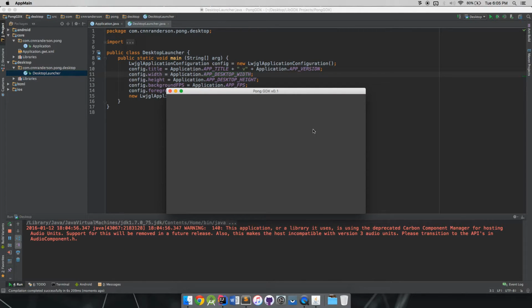Also, one thing I don't think I talked about in the other videos, you'll see this warning down here. Maybe I did, I can't really recall. You don't have to worry about this. This is just LibGDX having not updated their OpenAL yet. They're getting there. I'm pretty sure it's supposed to be within the next update of LibGDX. So just ignore it for now. It doesn't really do anything bad for you guys. So anyway, we got our nice application window and we're good to go.